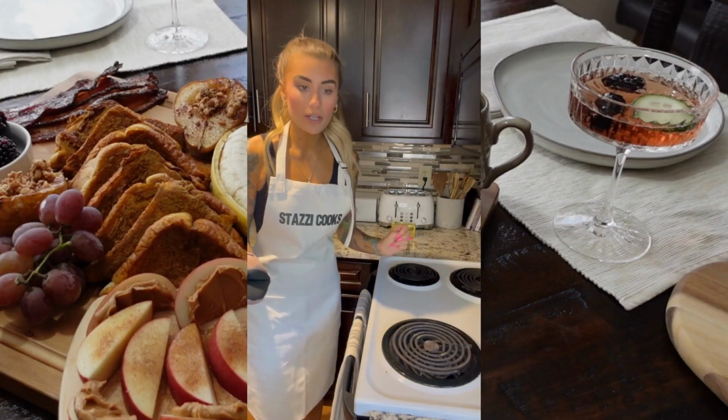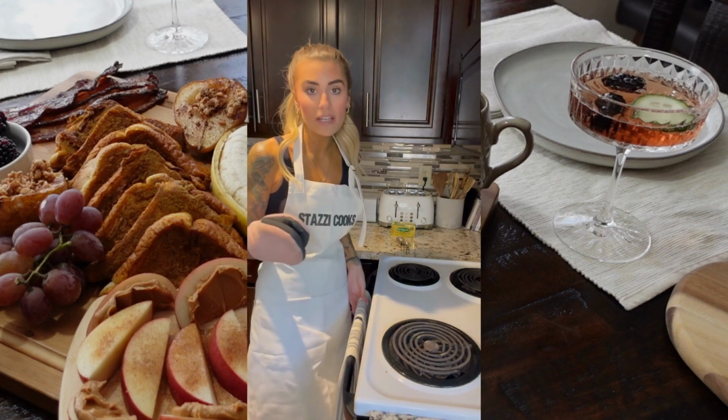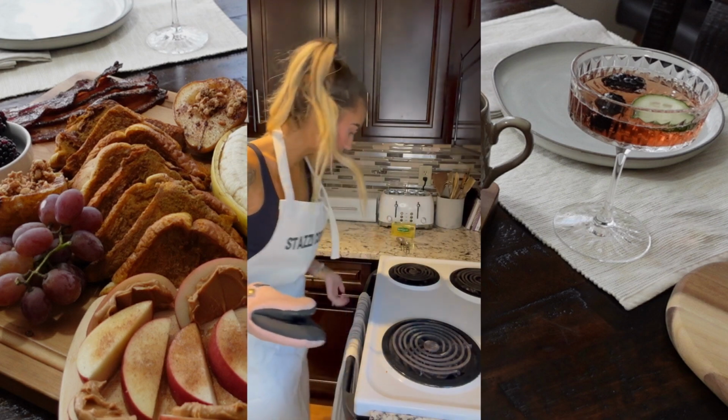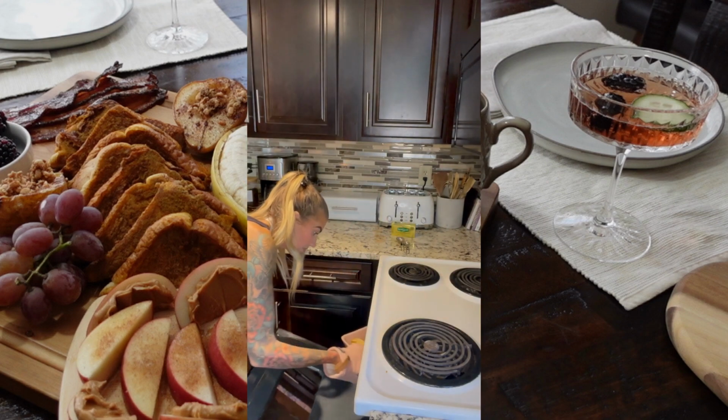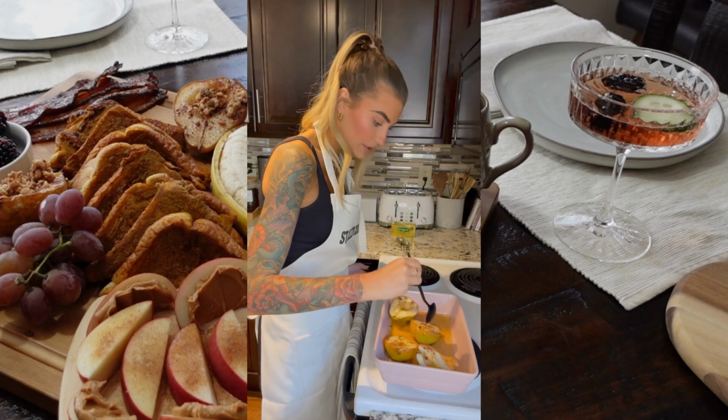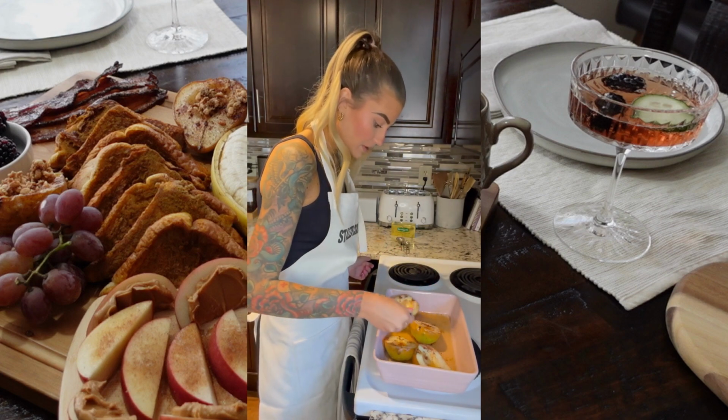Every 10 minutes while you're cooking the pears, you need to take them out of the oven and take the liquid and kind of baste it back up on top of them. I'm just gonna take my little spoon here and just kind of spoon the liquid back over top of them.